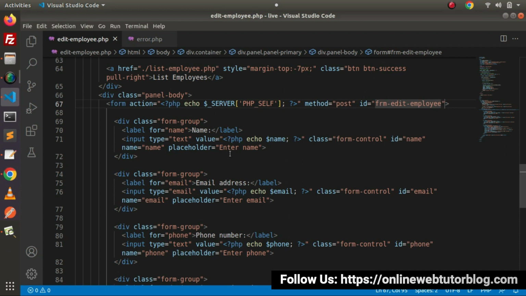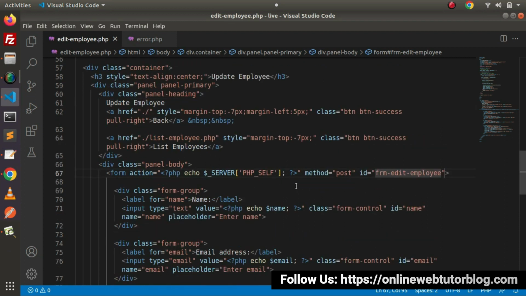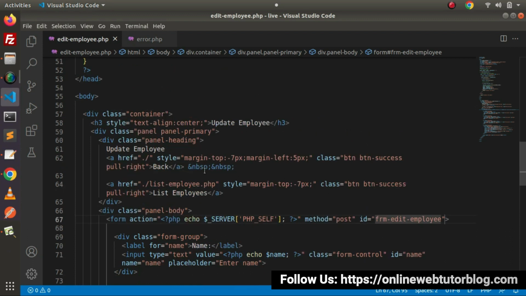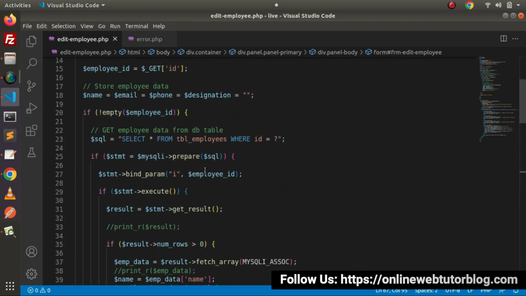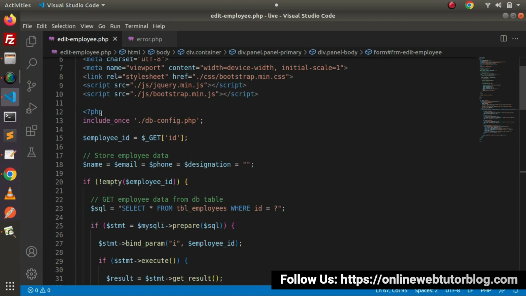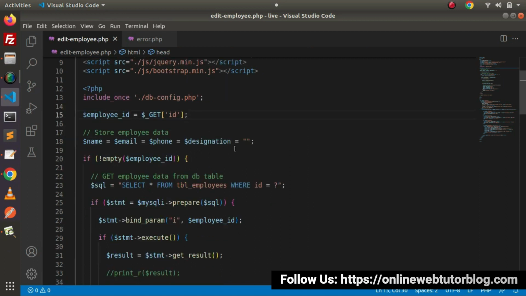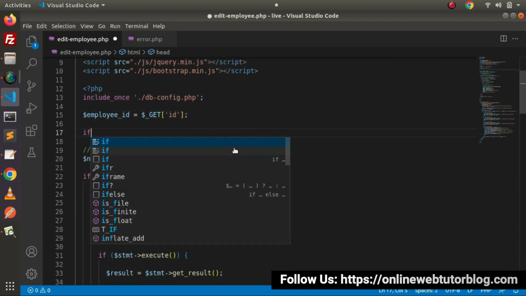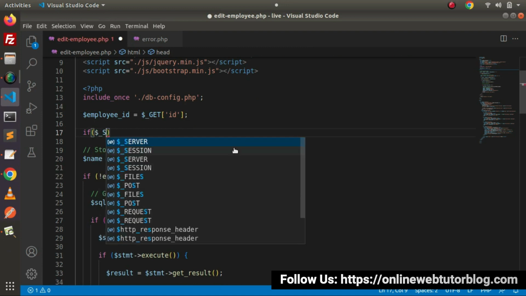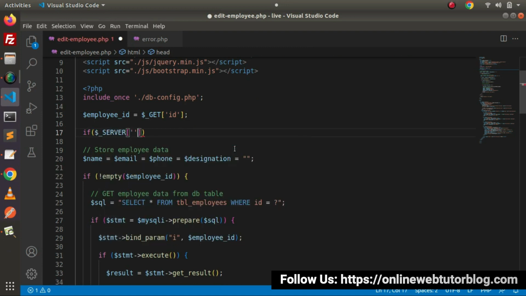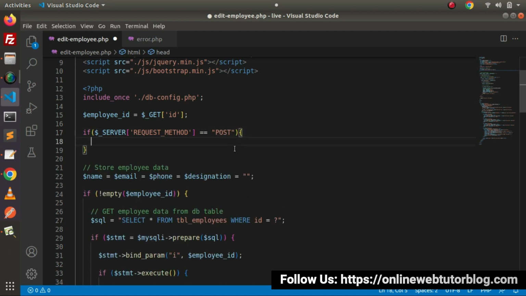The next step: whenever we submit this form, on the basis of the method type, we need to handle the event right here inside this PHP code. So let's say if the global variable $_SERVER, REQUEST_METHOD equals POST, it means the form has been submitted.